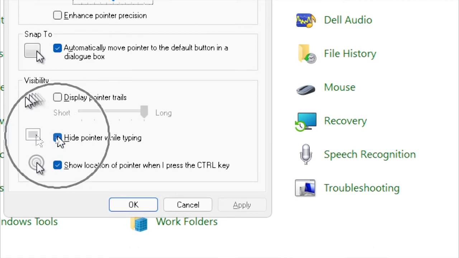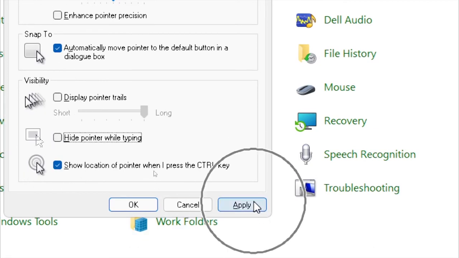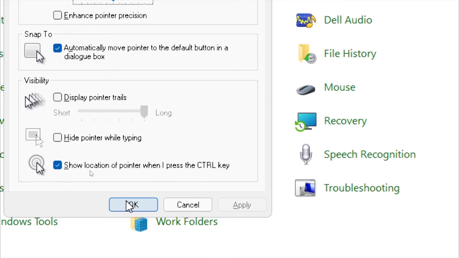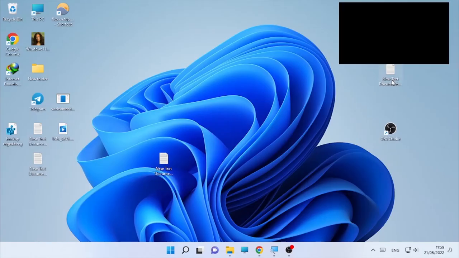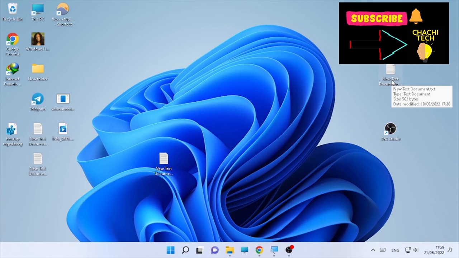Uncheck this one, select Apply and OK. Then close your Control Panel and check whether the problem is solved or not.